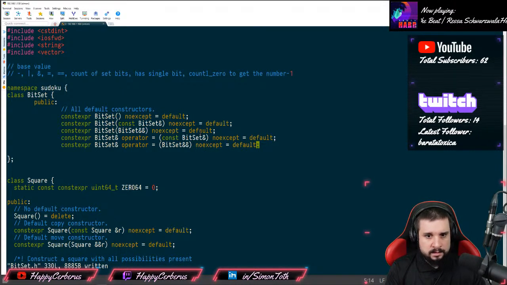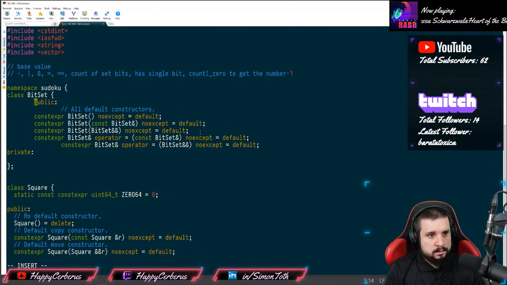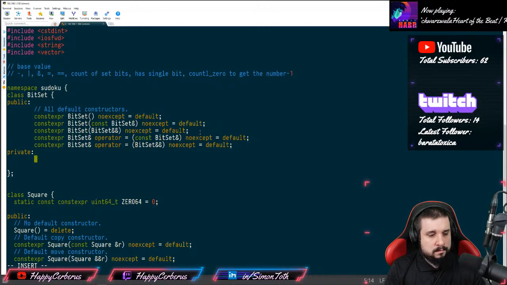Default assignment operators. So I guess we should talk about the state that we have. Right. So we just want to have the one 64-bit int, which should just be data, and I guess this one just should be initialized to 0.